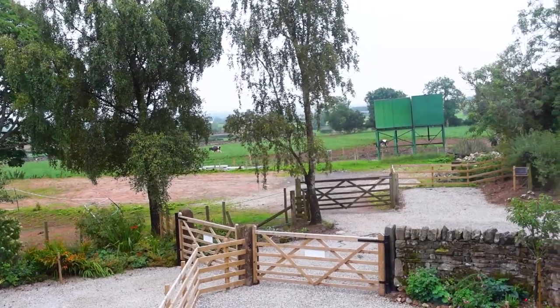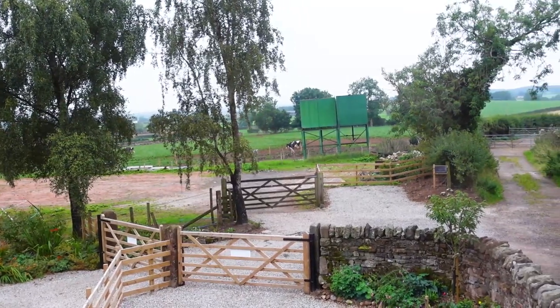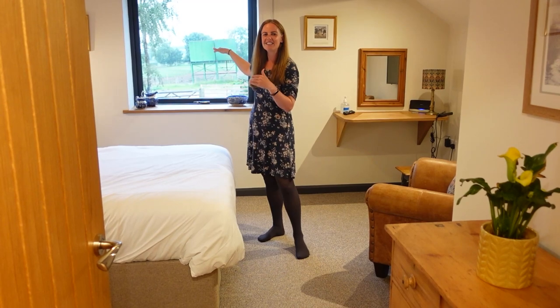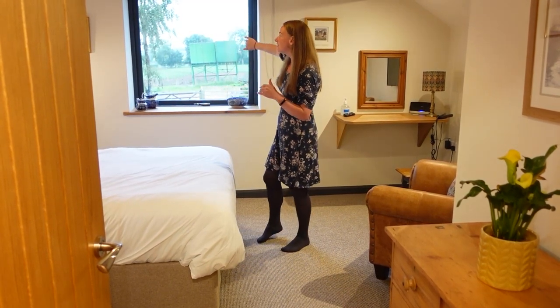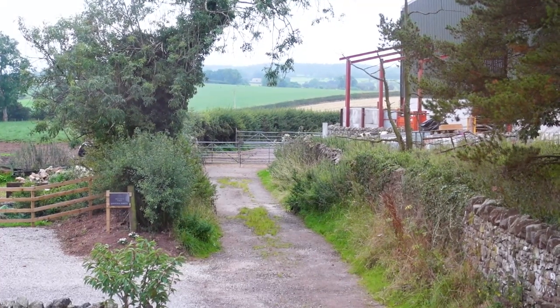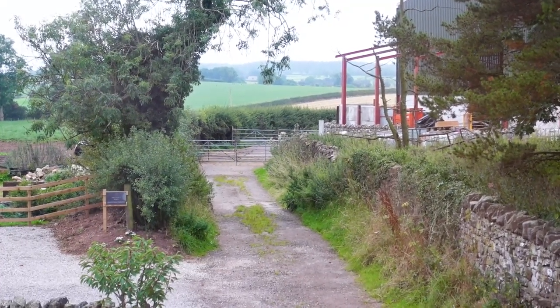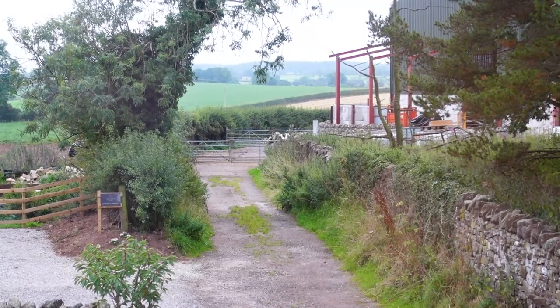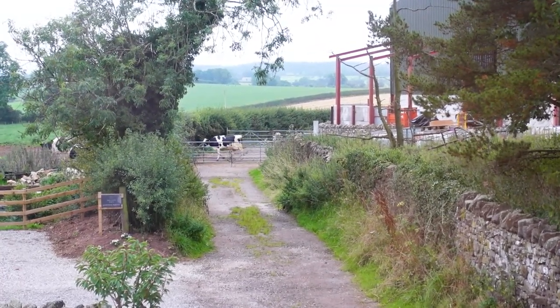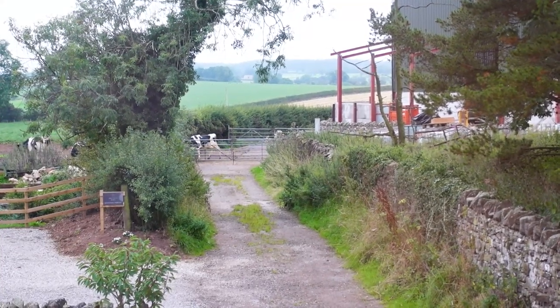The view is really just over countryside. It actually overlooks a cattle farm, so quite often we do see the cattle, because just around the corner from the window, I believe it's where the cows go in for their milking. So that's been quite cool to look out onto, because I'm very much a city girl. I did not grow up in the countryside, I grew up in suburbia. So just getting to see a working farm like that has been really quite good.